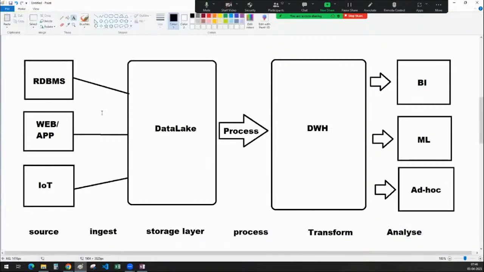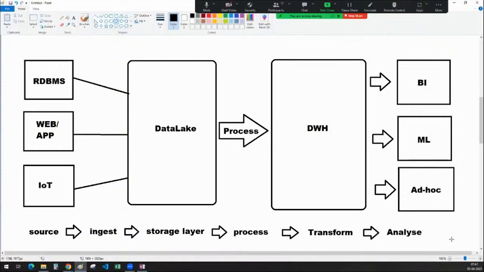Analysis. So this is what I am calling, you know, guys, what is meant by a data life cycle. In a data life cycle, you get the data from a source, you do the ingestion into a storage layer, and you do processing on top of it to clean the data, prepare the data. You do some transformations on top of it, and you try to analyze the data to improve your business. So this is what is called a data life cycle.